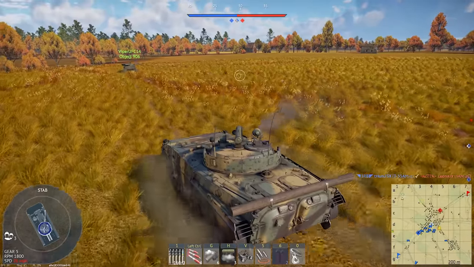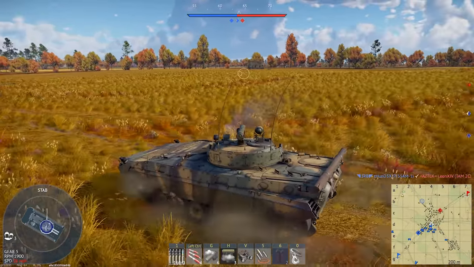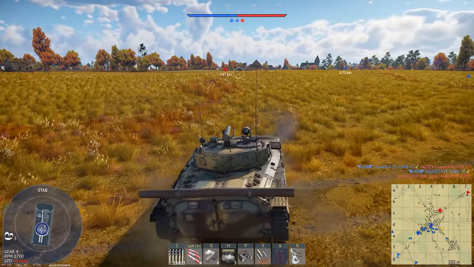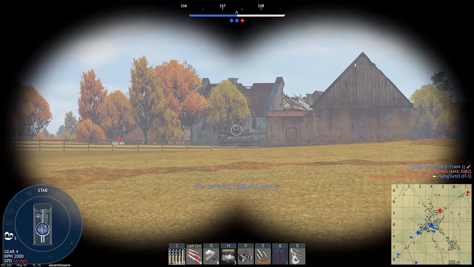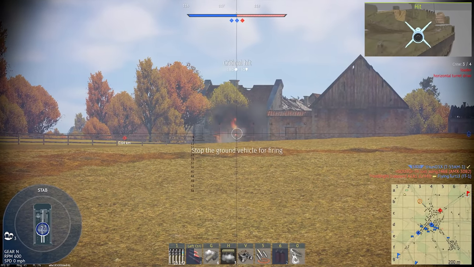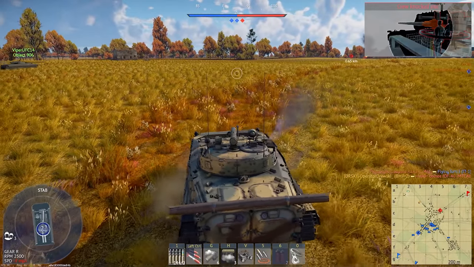Bro, are we the flanker boys right now? Like, are we best friends, bro? Oh, guy to my right, guy to my right. 115, he doesn't see us yet. Oh god, I accidentally just shot at him. Goodbye, he's dead. Okay. I shot at him with my main cannon instead of my toe.